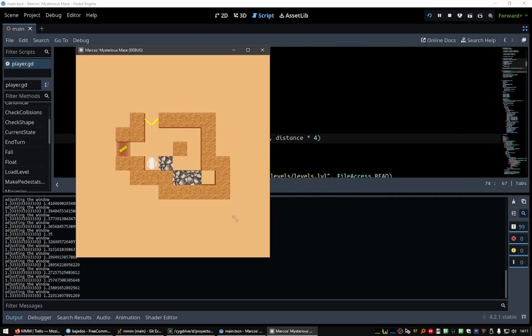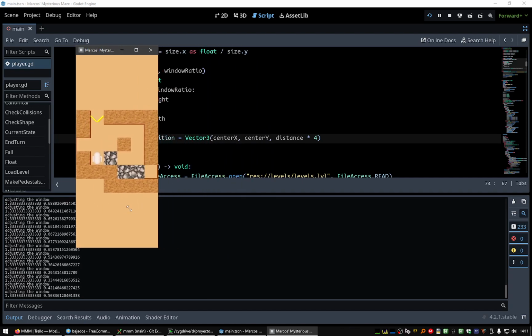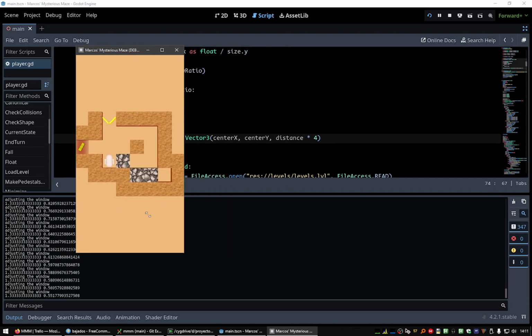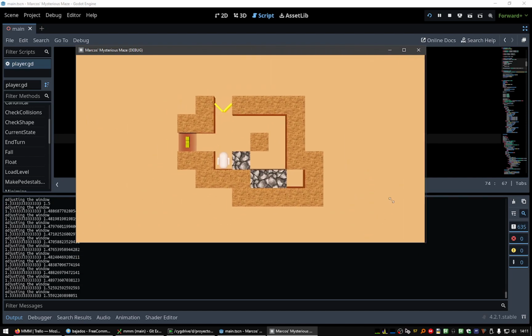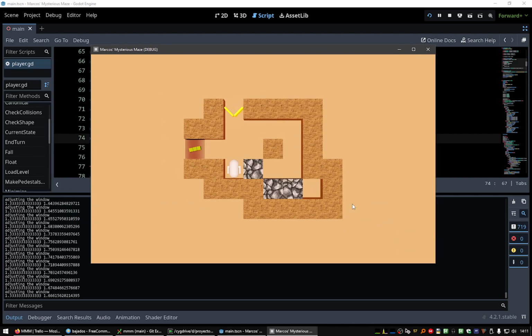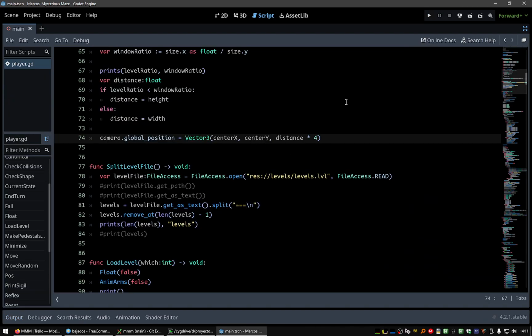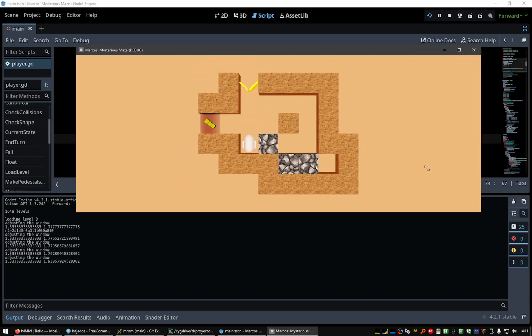Okay, too much. And we have the same problem as before, because of the way Godot maintains the... let's use a lesser multiplier here.